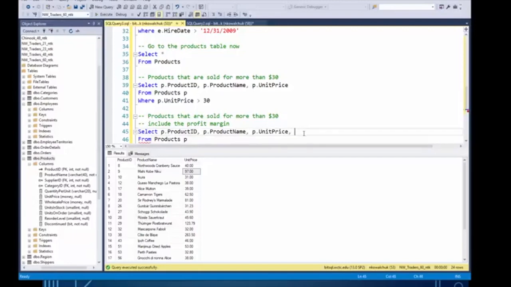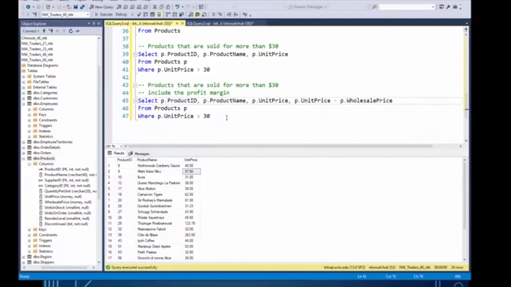So I'm going to include it in my select list, P.unit price, so what they sell it at, minus P.wholesale price, what they bought it for. I'm going to go ahead and run this. And I have my product ID, my product name, my unit price, and a no column name column in my results. The reason it says no column name is because I defined a calculation, but I didn't give it an alias.